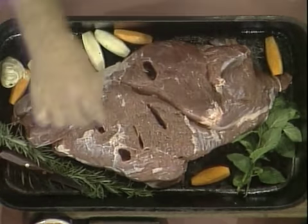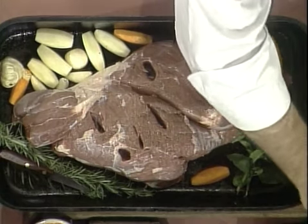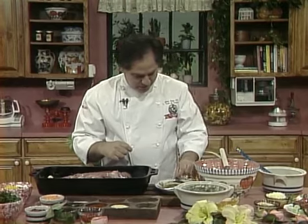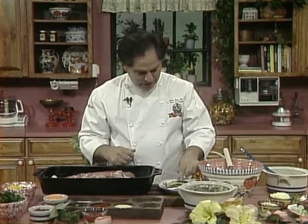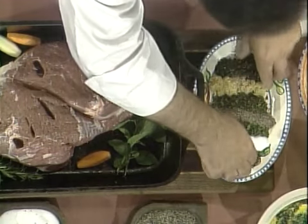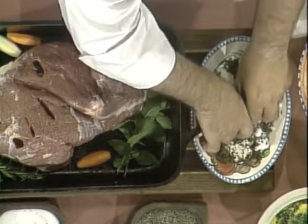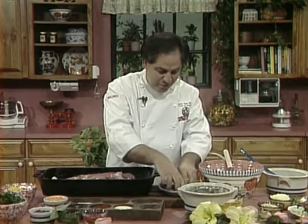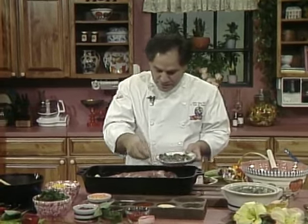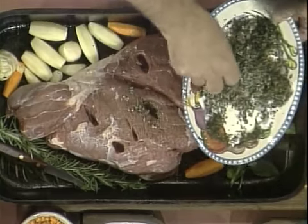And my seasonings are all right here on my platter. I've got all types of fresh herbs. I have, of course, some thyme and rosemary. I've got just any type that you would like in the garden. I like the typical basils and, of course, a lot of garlic, black pepper, and salt. I mix it all together because this is going to be stuffed down into these little pockets that I cut into the leg. And look here, I'm going to just punch it right down in here like this.